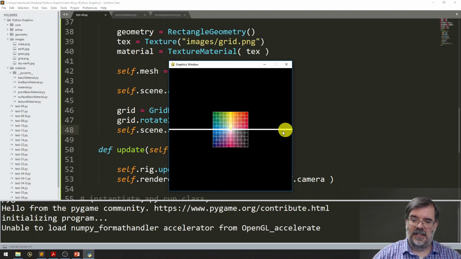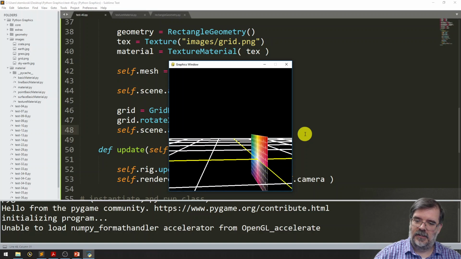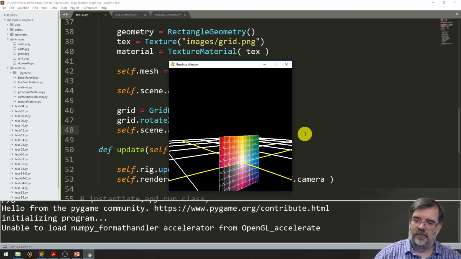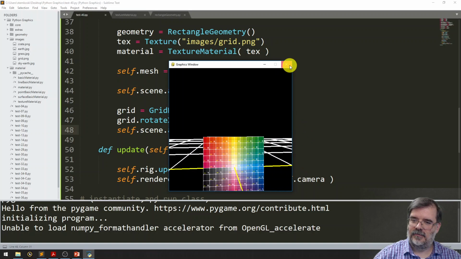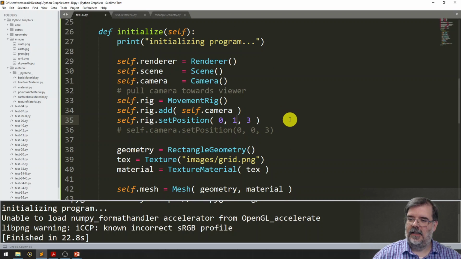Yep, and sure enough, the reason I see a white line here is because my rig is also level with the floor. If I fly up a bit, I can now move around and see this texture from all sides. Very fun. All right, and just so I don't have to fly up right away, I'll elevate my rig by changing the y coordinate of the position to 1. That's a pretty fun scene, but we could make it a lot more fun. It's exciting to use textures, and it opens up a whole world of possibilities.